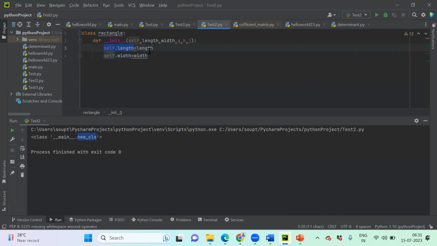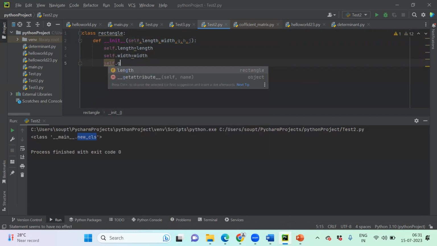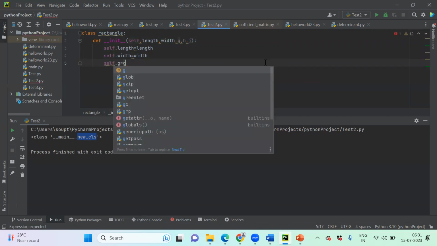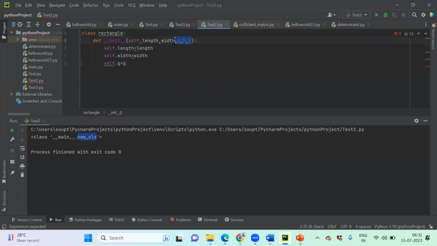Self dot this attribute. If a j is also available, I need to declare it in this manner. But I'm not using it, I just put it down to show you.